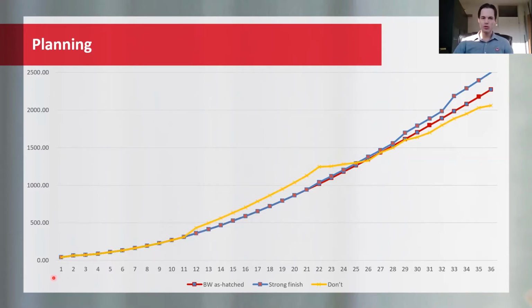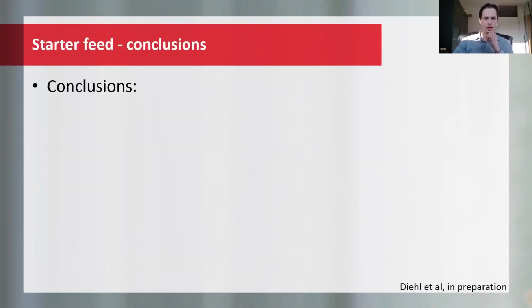So what you don't want to do is get into that race and try to push early on. Because once you start pushing early on, trying to keep this same trend going all the way up here is going to be very difficult. And you can see that most of the time what will happen is you push, and then at some point you'll just start losing that bit there. So we need to make sure that we plan what we're going to do and how we want these birds to grow from start to finish. So, conclusions on the starter feed.